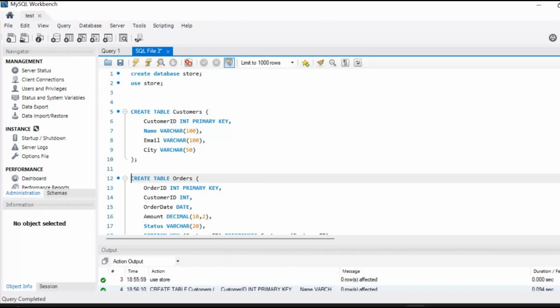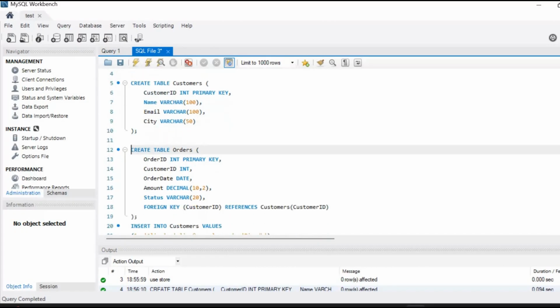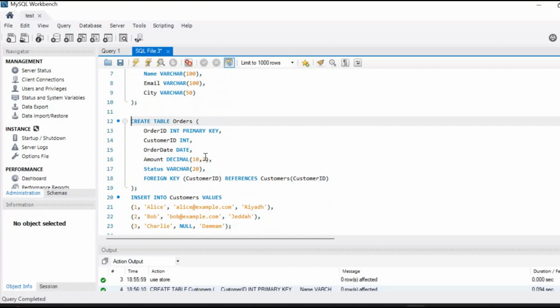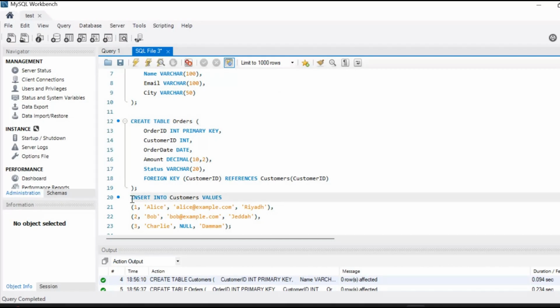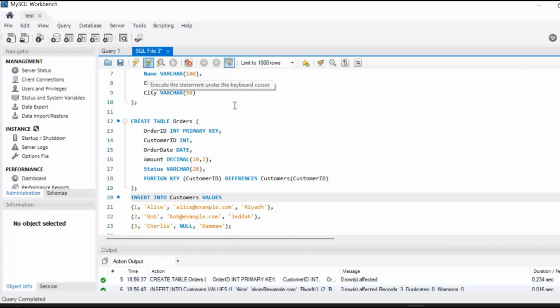For the second table, the orders, as I already mentioned, this is the many table, so I wrote here the foreign key. So please write the statement containing all the attributes and execute. Let's fill the table with some values.